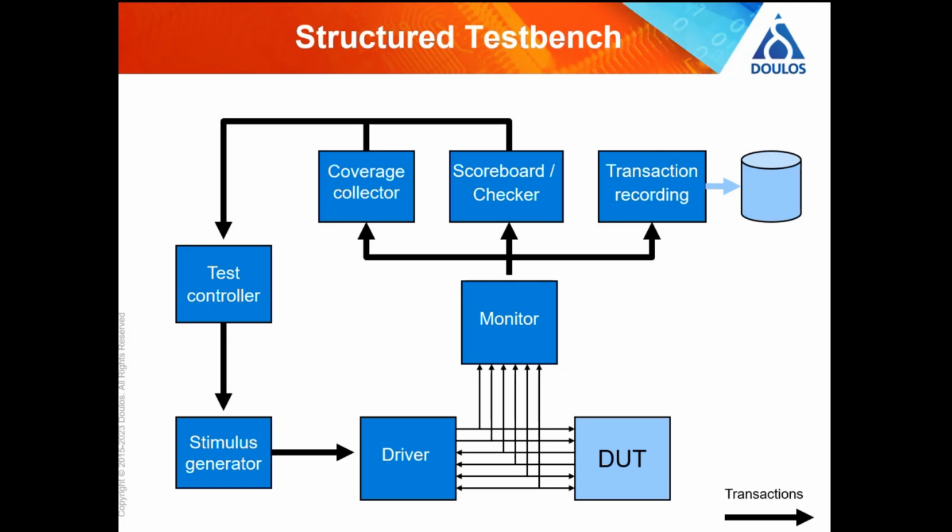There's data 1, 2, 3 from address 456. And the checker can say, okay, well, what was the corresponding write? What did we write to that address? Well, we wrote 1, 2, 3. Okay, it works then. Hooray! There's an example of why it's easier to check at the transaction level.